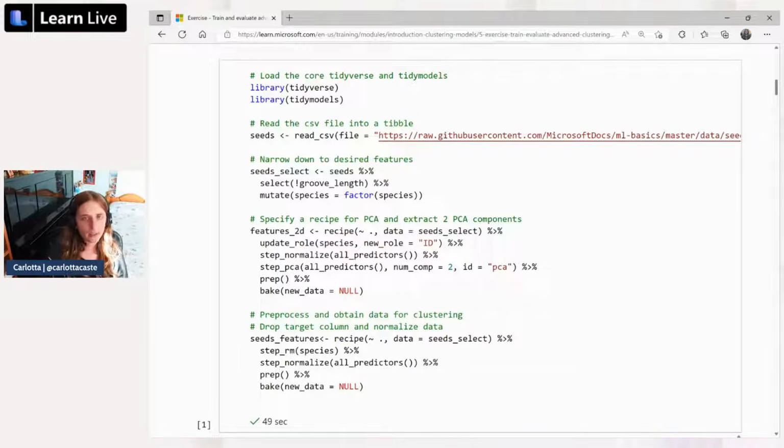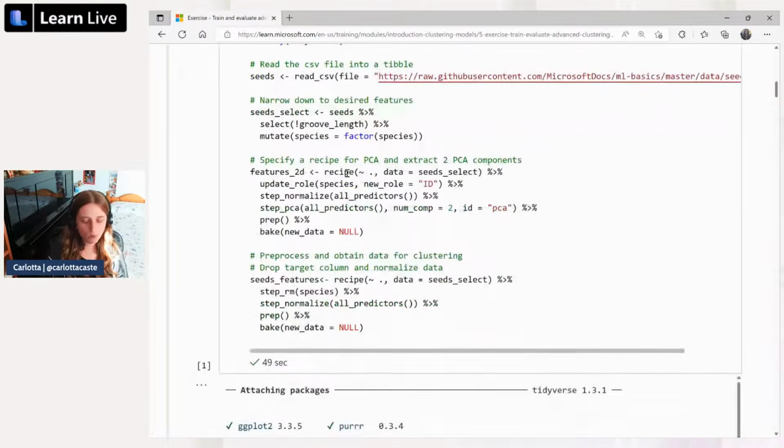I'd like just to recall here that a recipe in tidymodels is an object to bundle all the preprocessing steps we need to apply on our dataset before modeling, or in this case, before plotting, for example. While the prep and the bake functions apply the specified preprocessing steps to our data. And here we need 2 datasets, because the 2-dimensional dataset obtained with principal component analysis will be used for visualizing the cluster assignments in a 2-dimensional plot, while the features dataset containing the 6 numerical features, scaled and centered, will be used to build the actual clustering model.